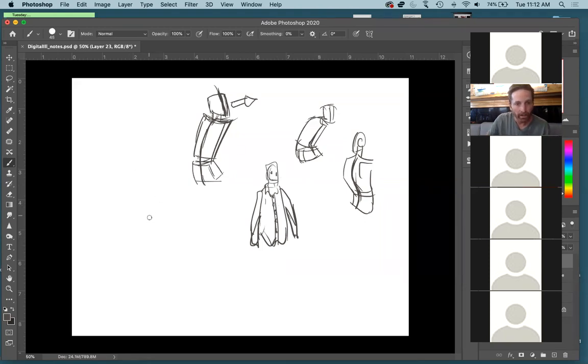And also, I saw some people, I also mentioned just to add cast shadows. This can actually help with storytelling too. So it helps give the figures a sense of weight and lets them feel grounded on the floor or whatever surface they're standing on. Just drawing that cast shadow between their feet and touching the feet, because if the feet are on the ground, then you want that cast shadow to be touching those two feet.